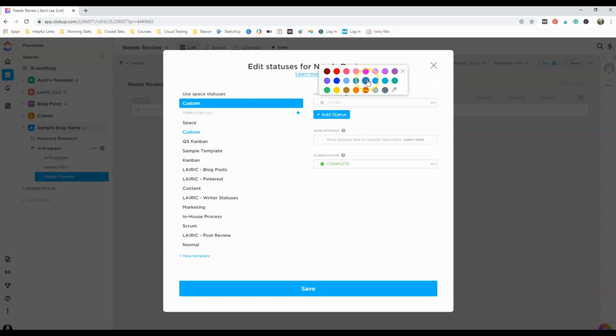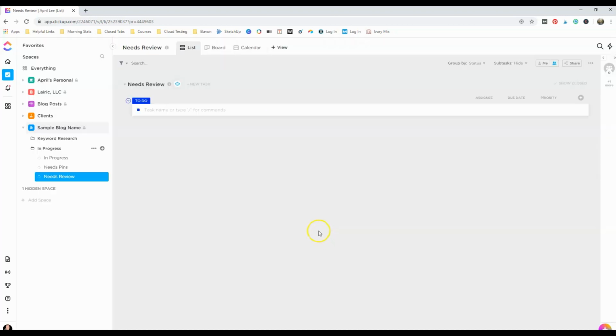I can't remember what I've used, so let's do this blue. And again, I'll show you why in a moment. Okay, so now we've got our folder set up with our lists, and we've got each list set up with its different statuses and the different colors. Let's move some stuff over now.